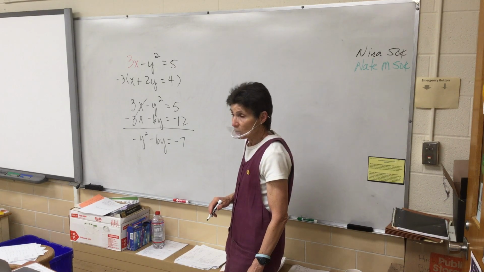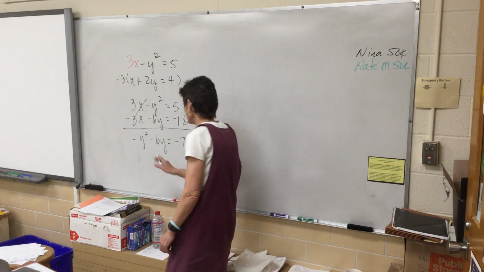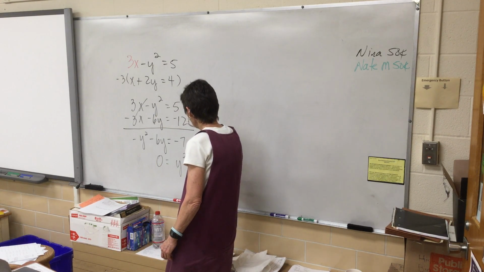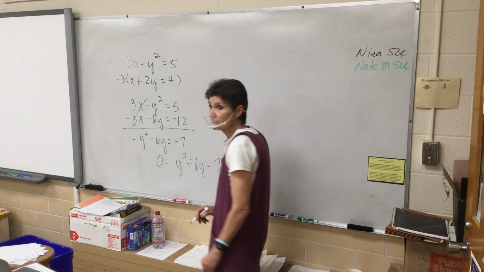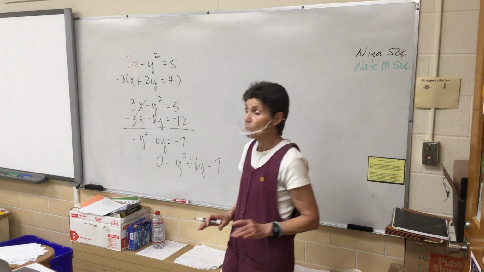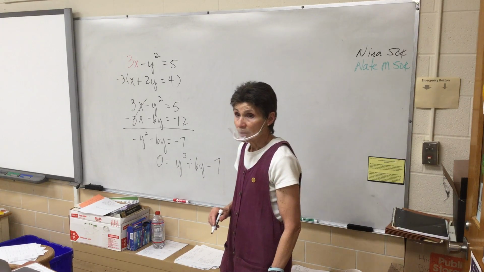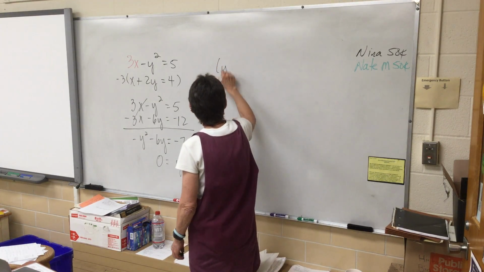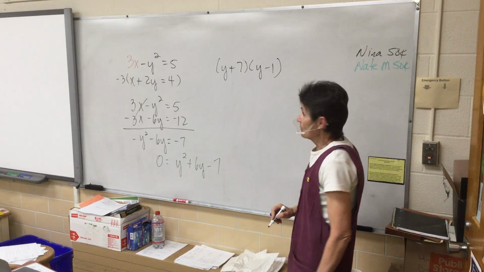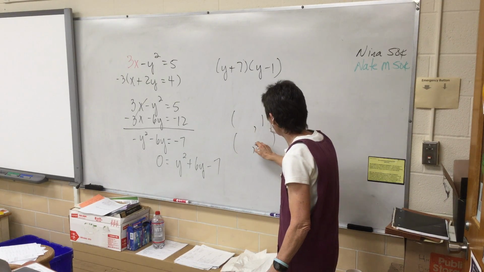So when I have a quadratic equation, I get it set equal to 0, and then I can solve it however I want, so I'm going to shift everything over here. So I'll have y squared plus 6y minus 7. Now, again, you can solve that however you want. The quadratic formula is always available to you. This one I think does factor though, so it might be easier just to factor it. But again, you don't have to factor it. So that means I'm going to have 2 answers. And the y's are going to be 1 and -7.